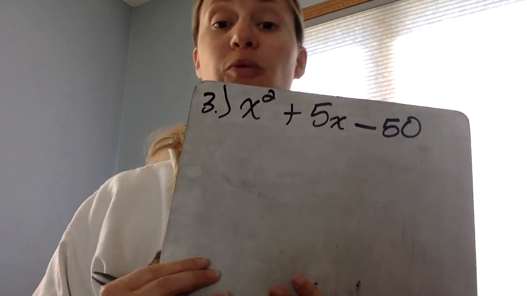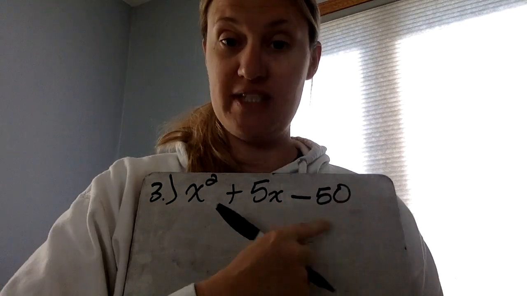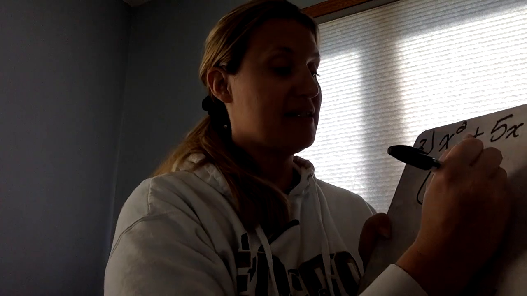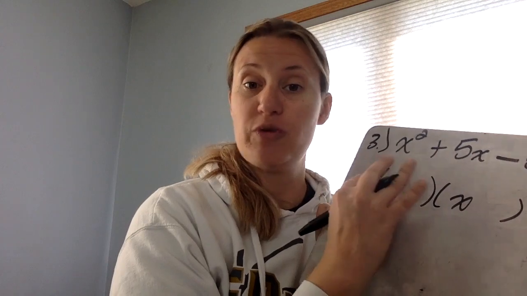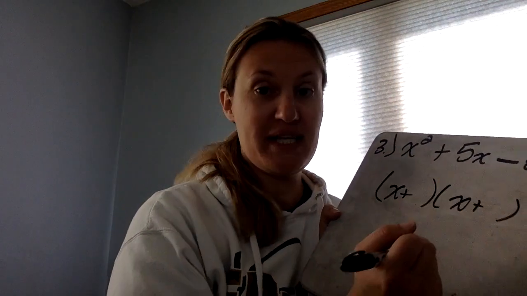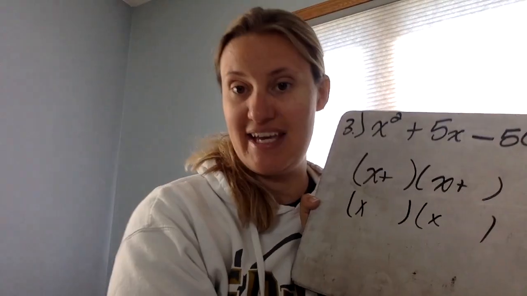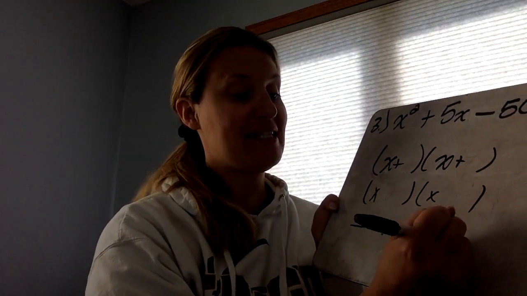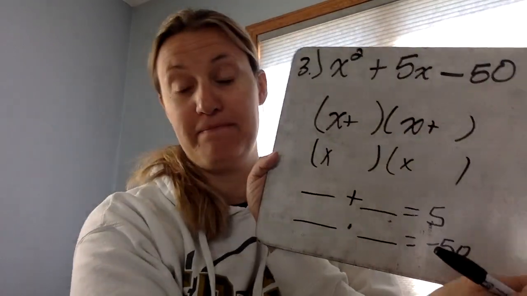Okay? Third example. Again, we have one addition sign and one subtraction sign, except this time the addition sign is first and the subtraction is last. So again, let's do the easy peasy part. This will be x, and that'll be x in the parentheses. We know that much, right? And if you know you want to do plus and negative, you could go ahead and do your two plus signs. Or if you're someone who's like, I want to wait and I want to do a subtraction sign in case there is one. So this time we need two numbers that add to give me positive 5, but they're going to multiply to give me negative 50.